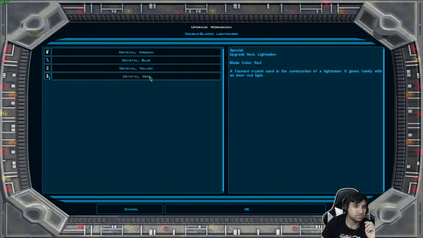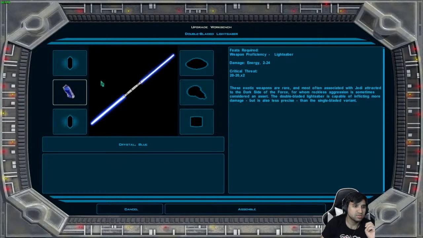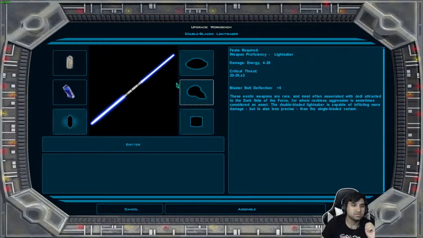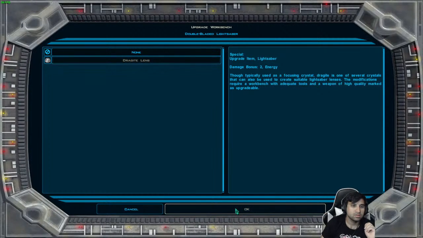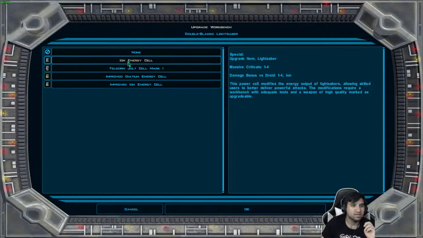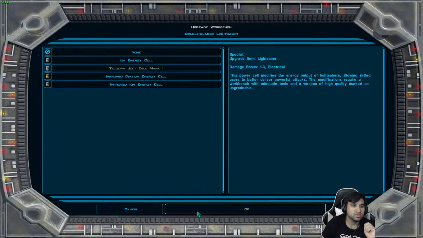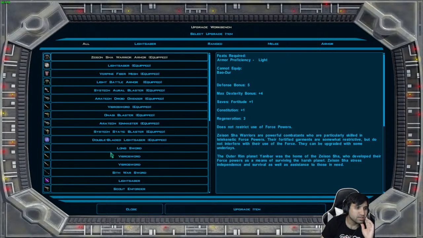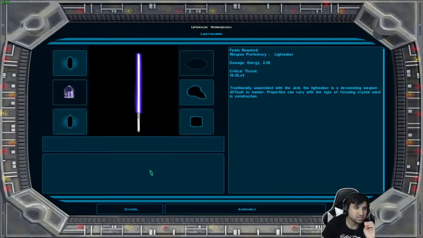I do want to do... Let's do blue. And then we can go with... Blaster deflection. Yeah, this is going to be defense bonus -3. Yeah, I don't know about... See, I don't like that. Ion energy. Okay, let's go with that one. And then you can have... Attack +1 was... Okay, dexterity. Okay. And then we're going to go back to the purple lightsaber.